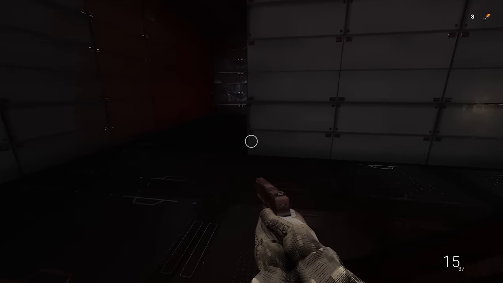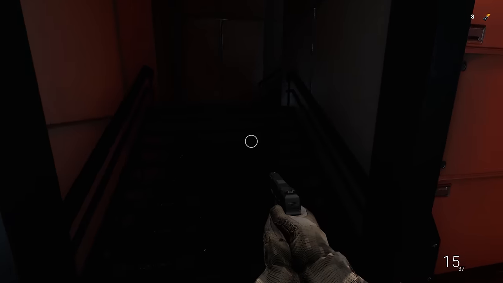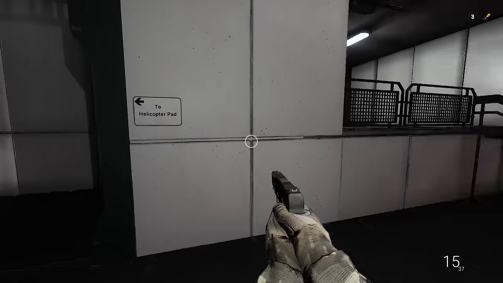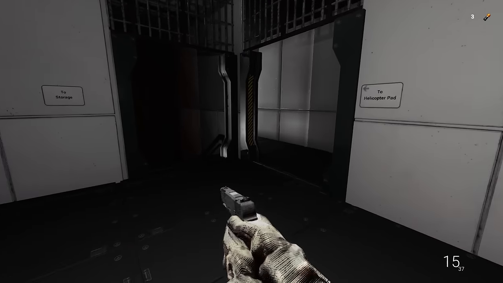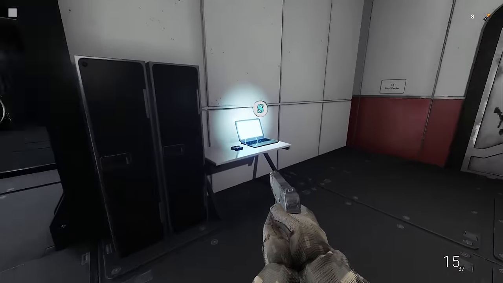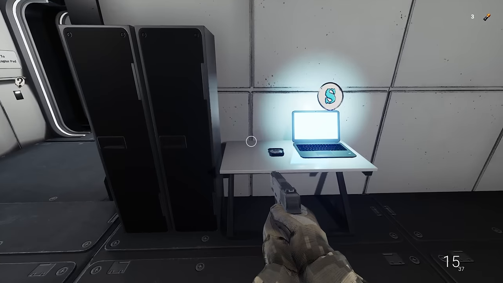I've killed like 50 people. Jesus. Is it this way? I don't even know. Helipad storage. Yeah, that's where we came from. No, that's where we came from, right? I think. It's basically having to leave behind a ton of stuff there. We gotta use C4 for that.